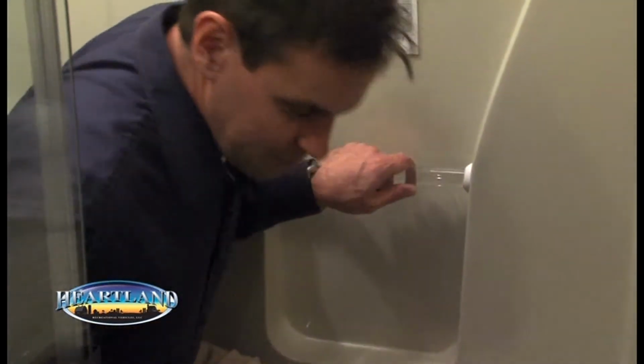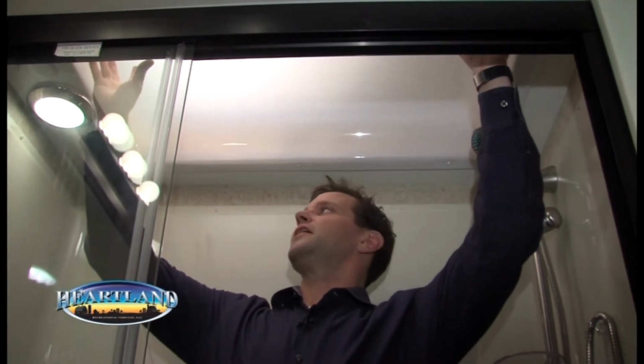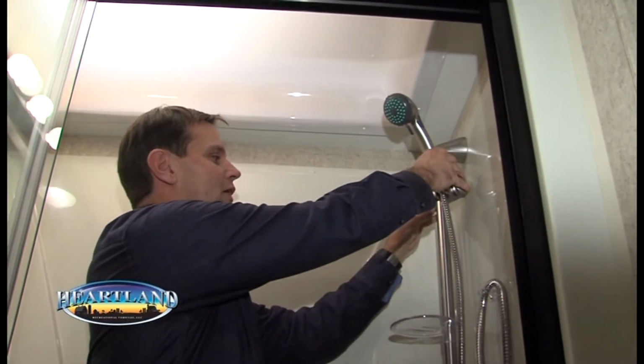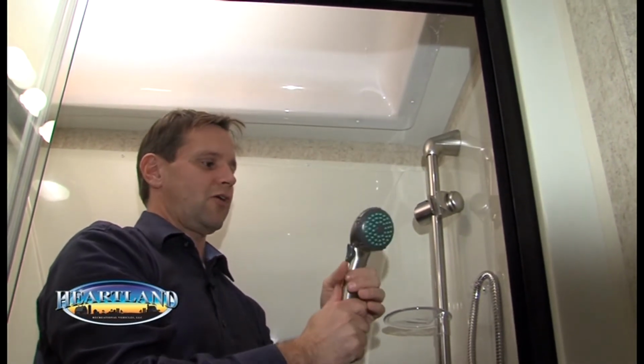Built-in safety grab handle, and also a built-in seat. And finally, in our mini Meg shower, you can look at this huge, awesome skylight, built-in waterproof light. You've got an adjustable shower head that moves up and down, and you can even remove the shower head.